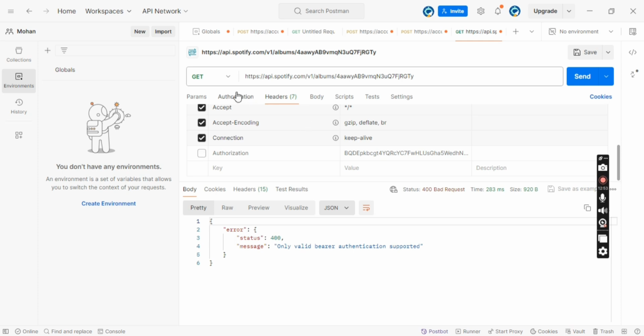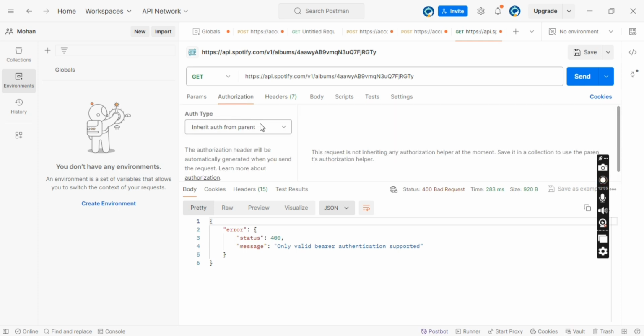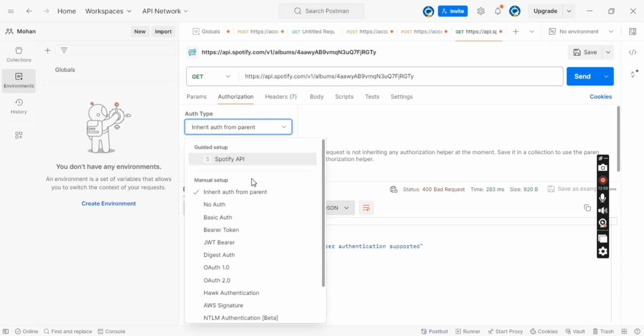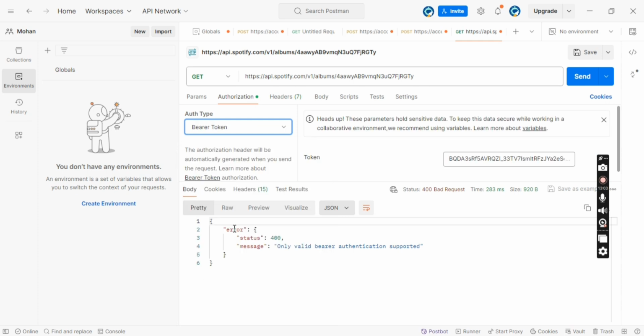You can pass it either into the headers or from here also. Bearer token, we have a bearer token authorization, that's why I copied the bearer token.